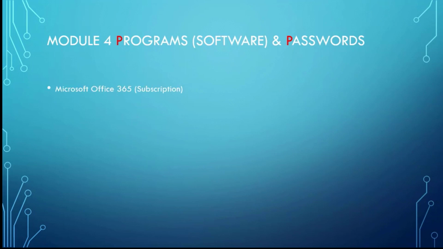So programs that you're likely to use on a Windows 10 machine is Microsoft Office 365. Now that's a subscription, and the subscription will include Microsoft Word, which is word processing, as well as Microsoft Excel for spreadsheets, PowerPoint for presentations, Access, and Outlook for managing emails. So we're not going to look in any great detail at those. We're going to concentrate on the file types that these particular programs create for you.